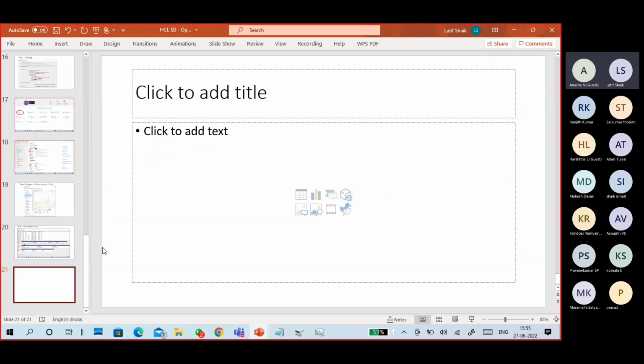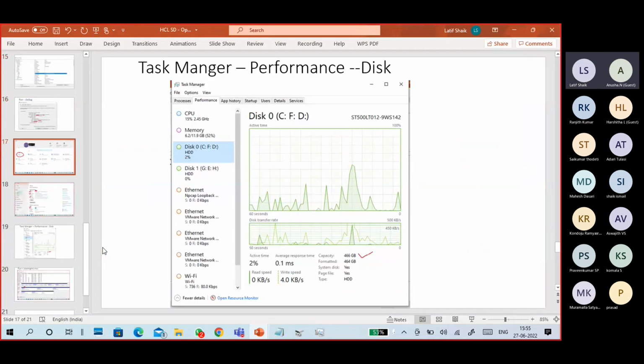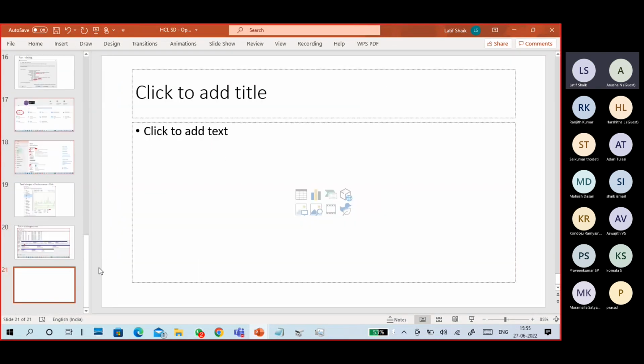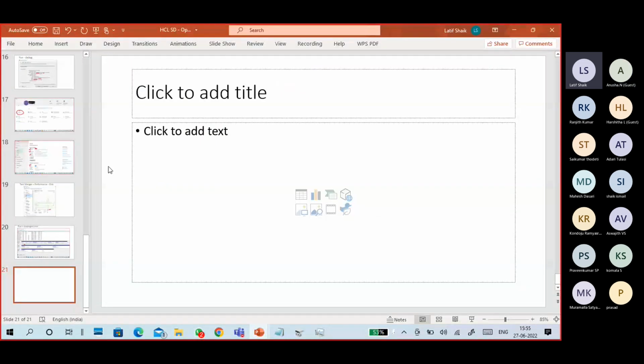Okay, guys, these are the system configuration details. Why do you need to know it? I asked multiple times, do you understand or not? Simple: you want to install an application. You download an application, and the description says you require a minimum of 1 GB of RAM.